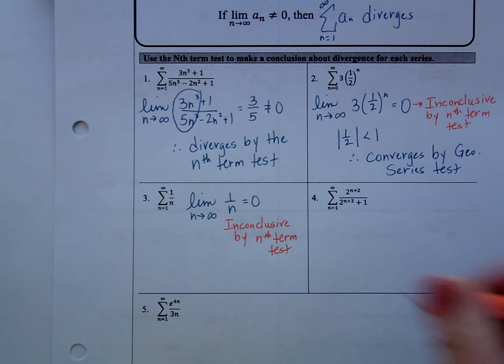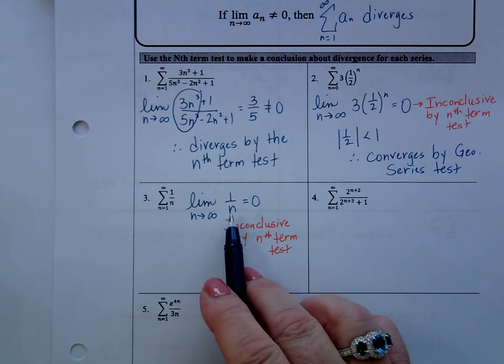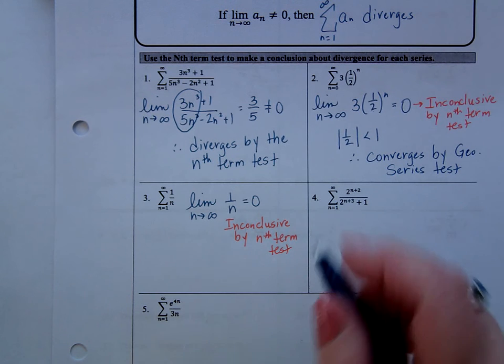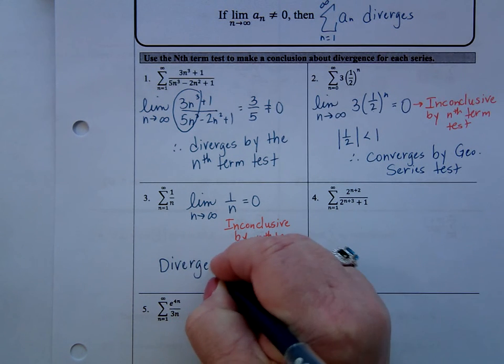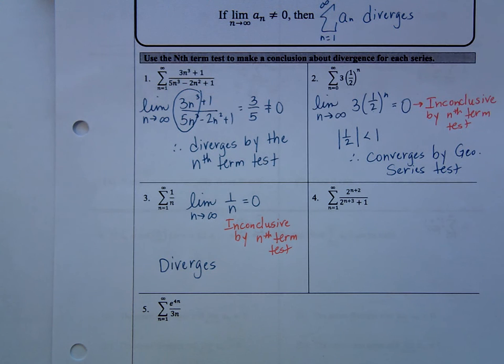But in a future section, you're going to learn that this is called the harmonic series, and it actually diverges. Now, you don't know that yet, so you wouldn't have a test that you could use to be able to say that. But when we get to the section that talks about what's called a p-series, it'll make more sense. So for now, just trust me, it's a diverging harmonic series.